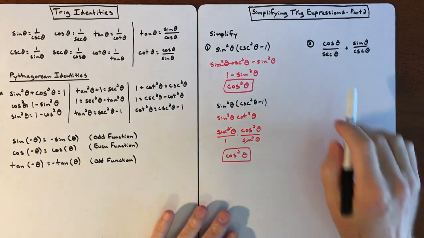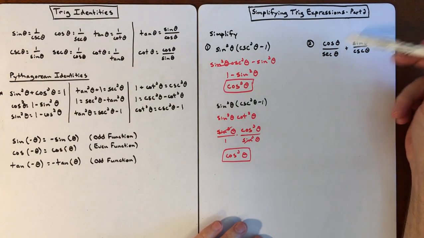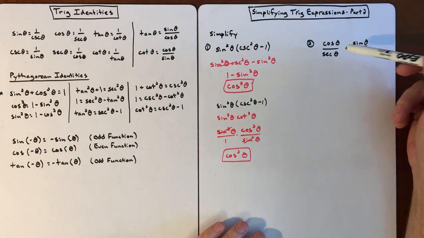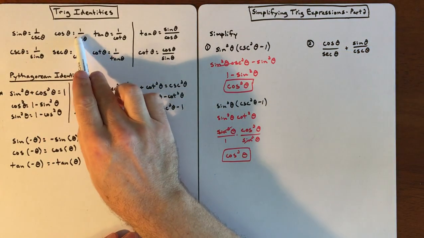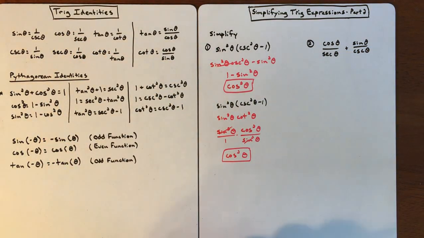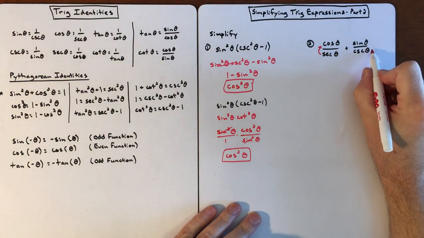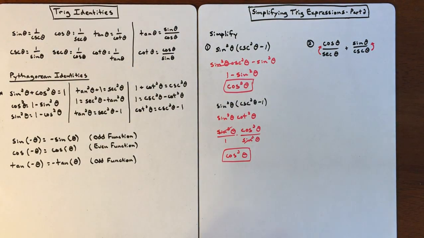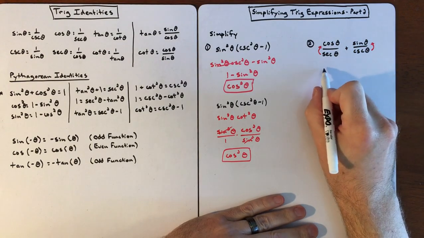So on the second one, we're looking to try to put this together. We're trying to put the fractions together. First thing I see is the fact that you have a secant in the denominator. A secant in the denominator can just come up and become a cosine. So that's probably my fastest, most efficient way of doing this. Same thing with the cosecant. So if you bring this up, it's going to become a cosine, and you already have a cosine.